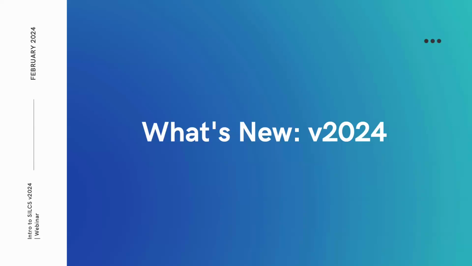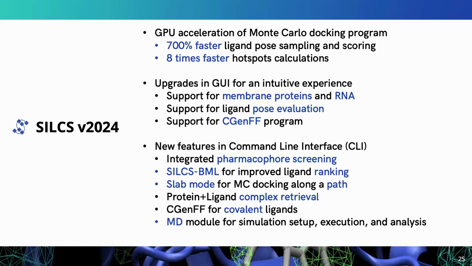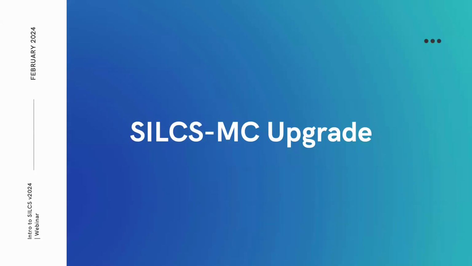Okay, now let's dig into the new updates coming in version 2024. The major updates in version 2024 include GPU acceleration in the Monte Carlo docking program, upgrades to the GUI for a more intuitive experience, such as addition of the CGenFF suite in the GUI. A lot of additions in the command line interface, some of which we will talk about in detail next. Let's take a detailed look at the SILCS-MC upgrade.